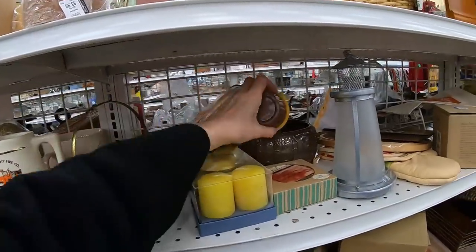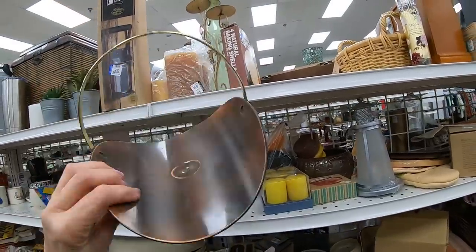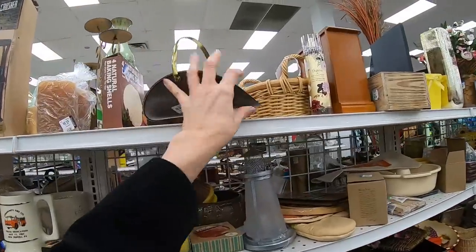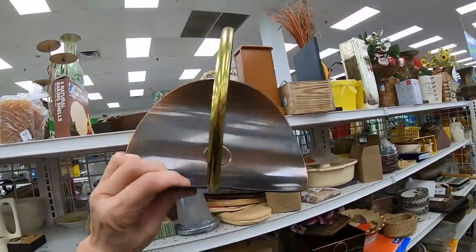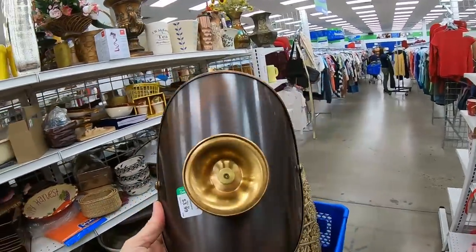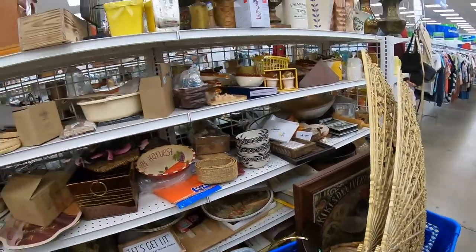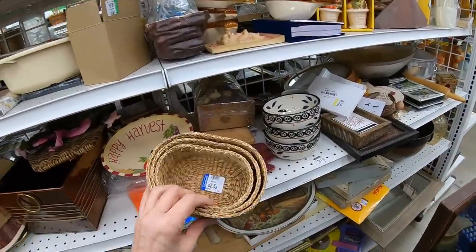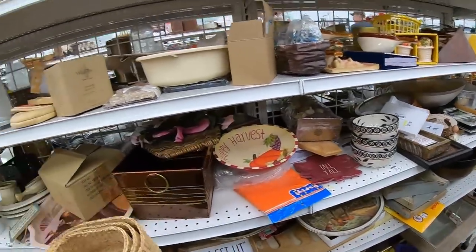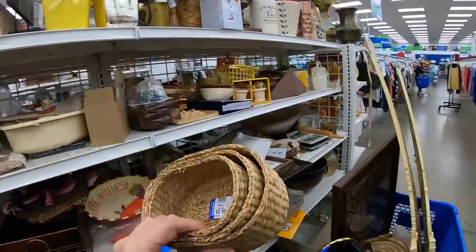Staying in the same area - that's mass marketed. I see this little tiny fireplace wood holder. I'm not sure what you would use this for, but it would be pretty on a kitchen counter with napkins in it. $4 - I think I'm going to pick that up. I think this would have a lot of uses, people would like this. The finish is beautiful. This is going right in the cart. Oh, nesting baskets - these should have tops. I do not see tops anywhere. I'm going to hold on to these to see if I find tops.